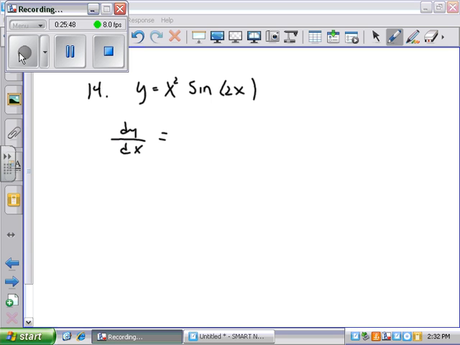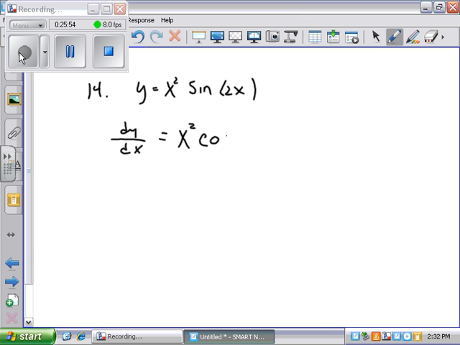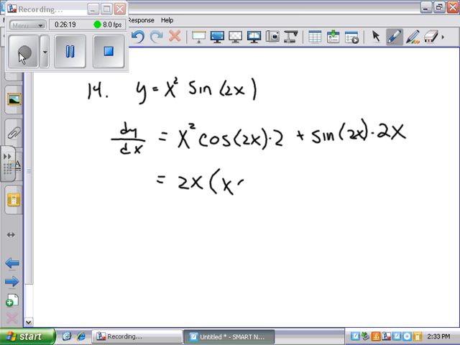Okay, so question 14. It sounds like people did the product rule first: the first times the derivative of the second, remember the times 2, plus the second times the derivative of the first. And then gave up because the answer wasn't there. Isn't that correct? All right. So what was pulled out? Yeah, they pulled out 2x. They have x cosine of 2x plus sine of 2x, which is there, just the order is switched. Choice E.